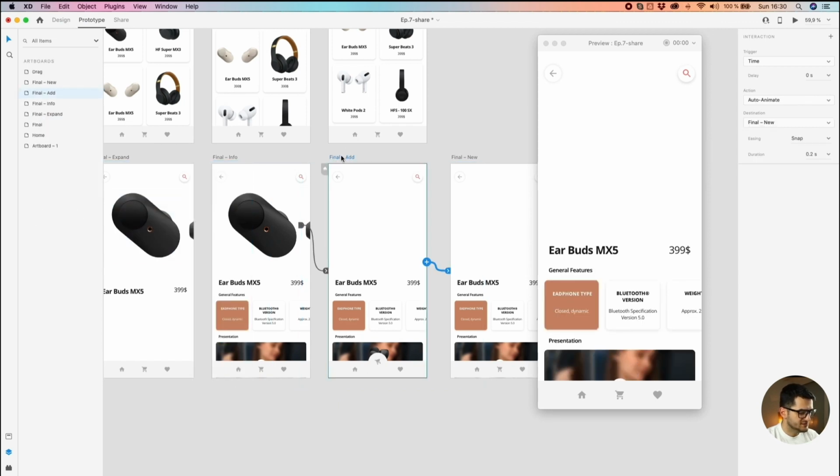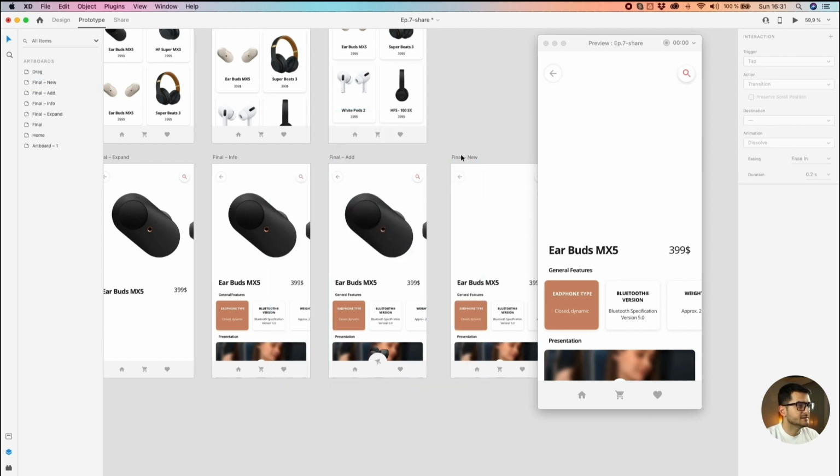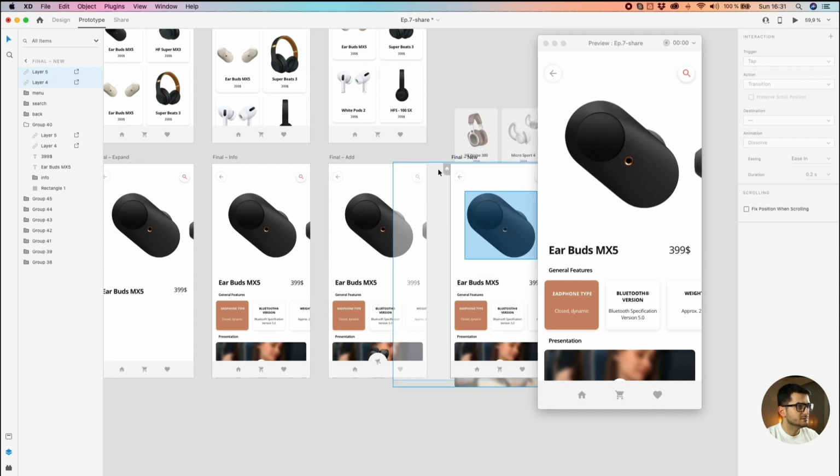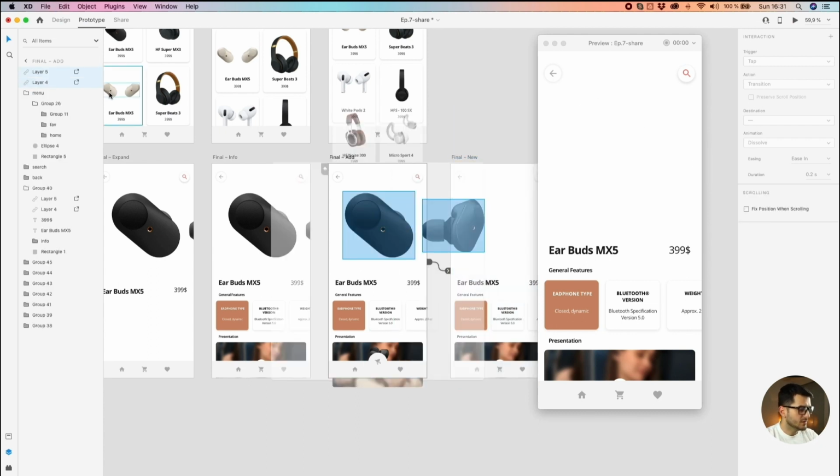You can just paste it. They will paste in place, and also here. But no, just undo, because we want to have them as a group and add it as an add product.